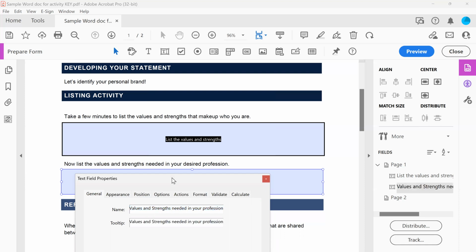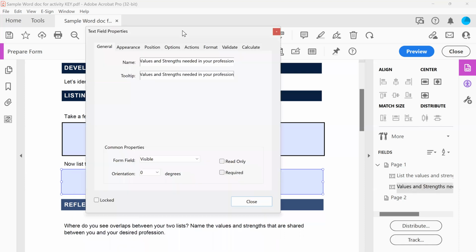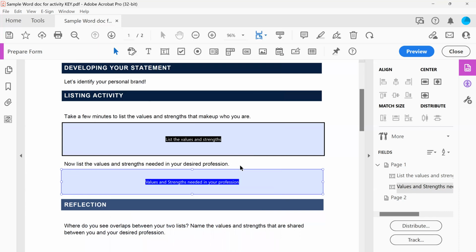One important note to keep in mind, especially if we do something with tables, this really comes in, is we see here that both of these questions are pretty similar about listing values and strengths of who you are. And so let's say that both of these had the same name on them. We just happen to put in list the values and strengths for both. If you enter in any words into one text box, it will automatically fill the others that have the same name. Meaning if they both had list the values and strengths, and I start typing in some of my key values, it's going to start filling in the other text box as well, even though we don't want that. And so you always have to have a unique name for it.